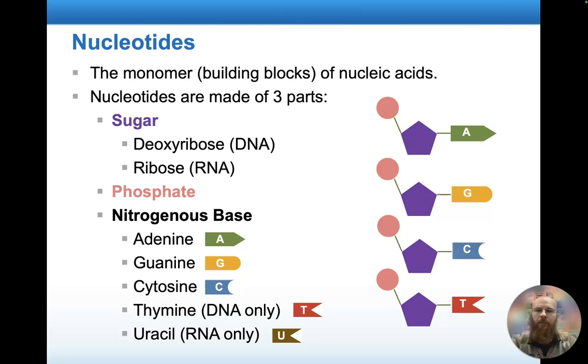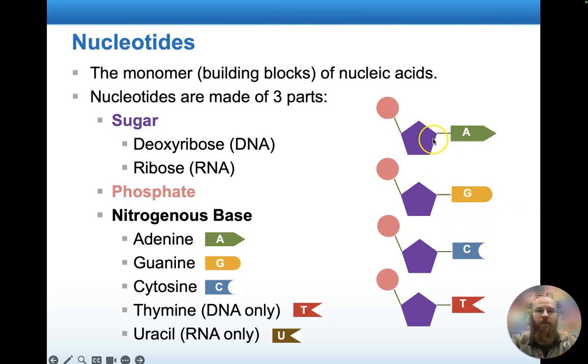So the monomer, or the individual building blocks, think back to that first learning objective. We want to make sure that we understand that these individual building blocks of nucleic acids, we call these nucleotides. Okay, so nucleotides are the building blocks of the nucleic acids, the DNA and the RNA. And over to the right, as I'm going through this, you can actually see examples of DNA's four different nucleotides. We also have a fifth one that applies to RNA, but we'll get to that in a future lesson. So these nucleotides, they're made up of three parts.